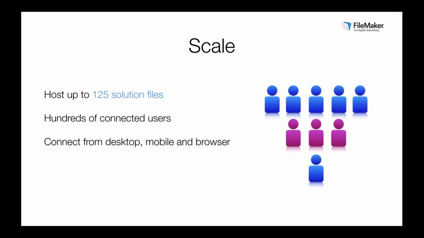So what about scale? I do have to ask myself again, as a manager and owner, how will my business be impacted if my solutions can't grow with us? Well, both FileMaker Server and FileMaker Cloud allow me to host up to 125 solution files. I can have all of these custom apps running all at the same time. I can have hundreds of users connected, all of them simultaneously from their desktop, mobile devices, and even from web browsers. No matter what device they're using, they'll be able to access the information. It doesn't really matter where they are either.